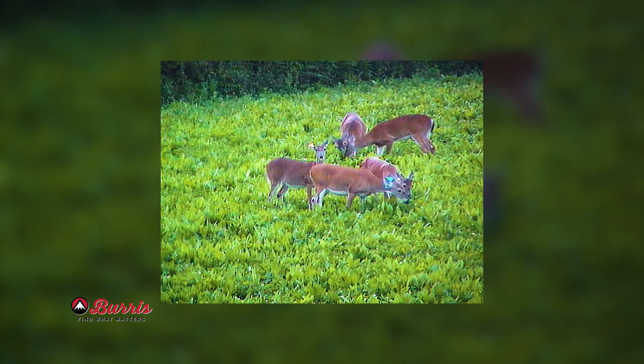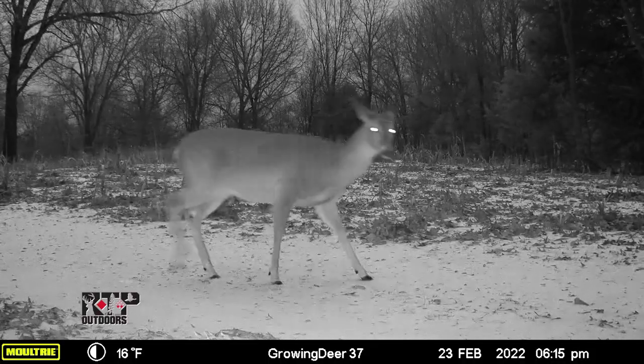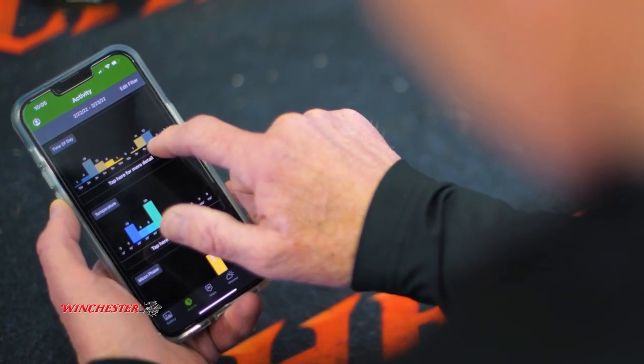There have been a lot of GPS studies published that show about the same thing on average — we know that deer are crepuscular and most movement in normal conditions will be at dawn and dusk. GPS collars are wonderful for studying home range or tracking an individual deer, but you've got to capture the deer and have a permit — guys like you and I can't do that. But with cameras, we have an opportunity to monitor the entire herd. Knowing that the Moultrie cameras are less than 100 bucks and how powerful the app is, this is a great tool for me and likely for you.